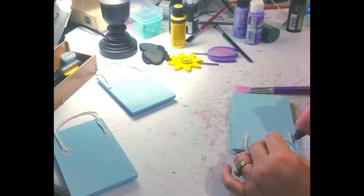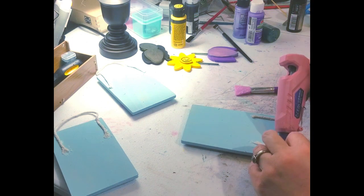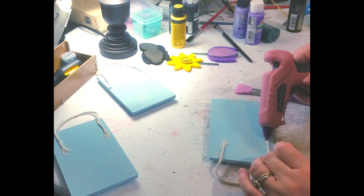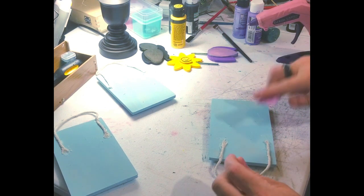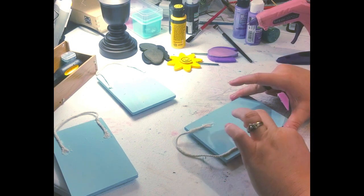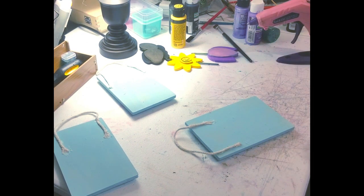Of course, again, at the top. And there. Alright, so like I said, I'll clean all this off once it's dry. I don't want it to look a mess. I just wanted to get the little frayed pieces down so they don't come apart.